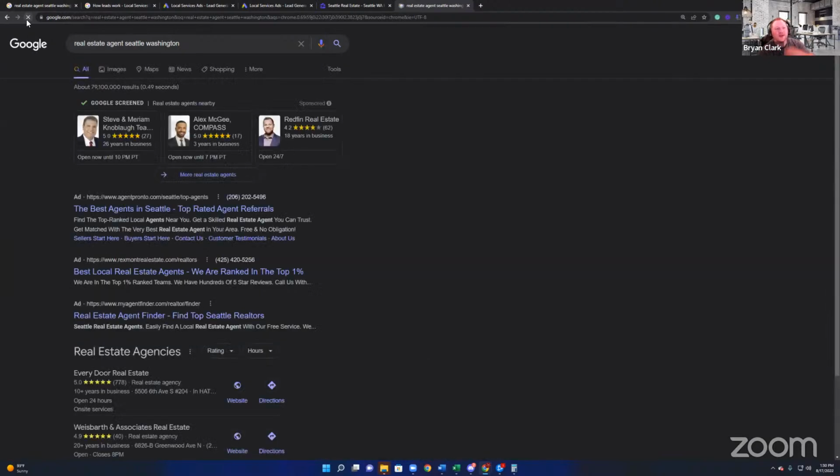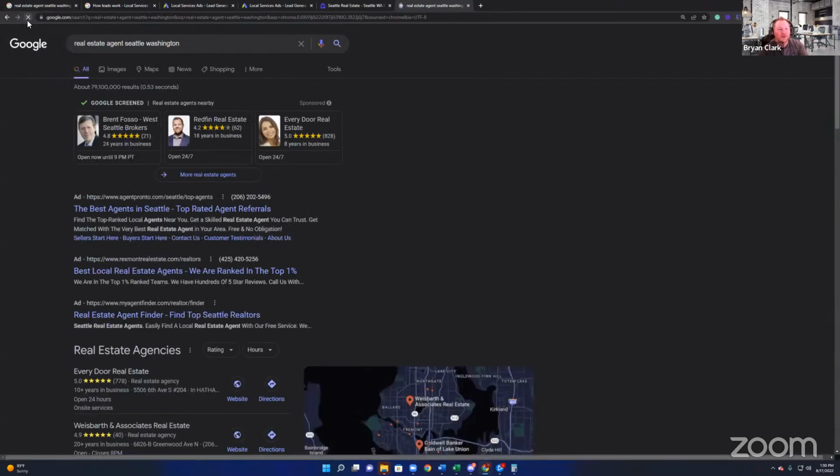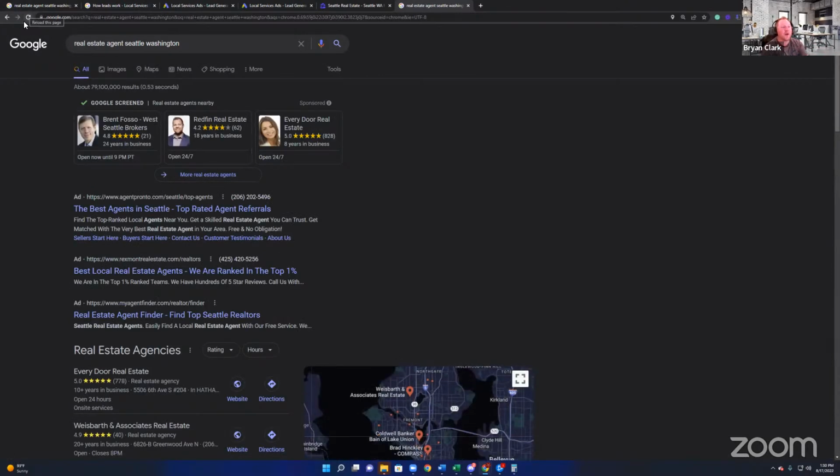So you guys taking a look at how this rotation works, and when somebody can search on Google in that local marketplace for a real estate agent, can you see how powerful this could be in the event that you were to collect a buyer or have a buyer reach directly out to you from local service ads.